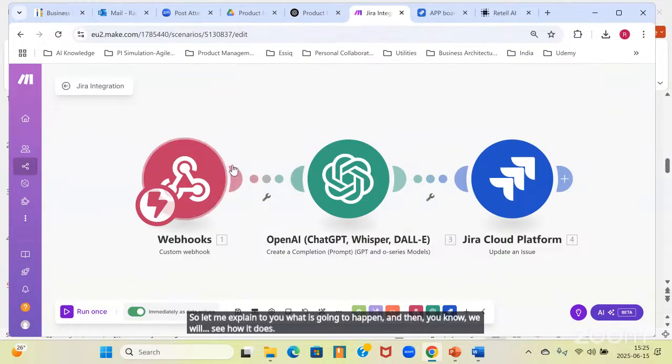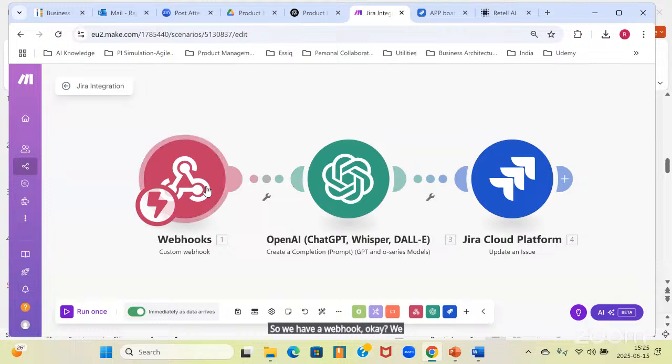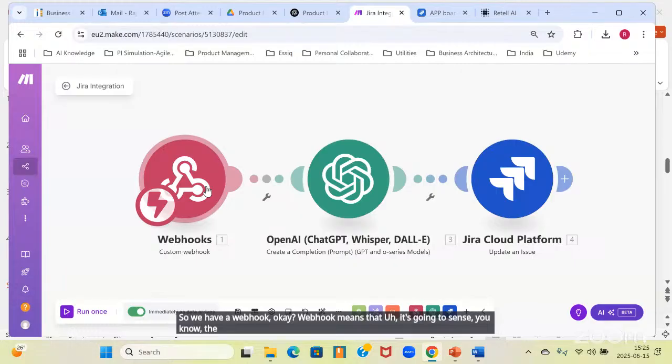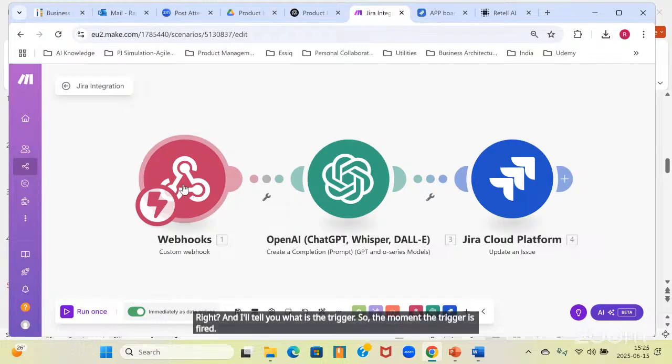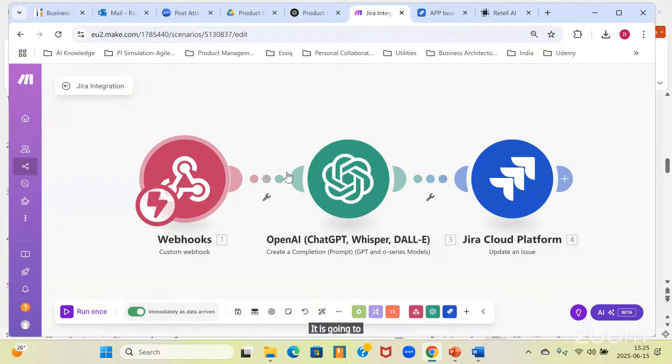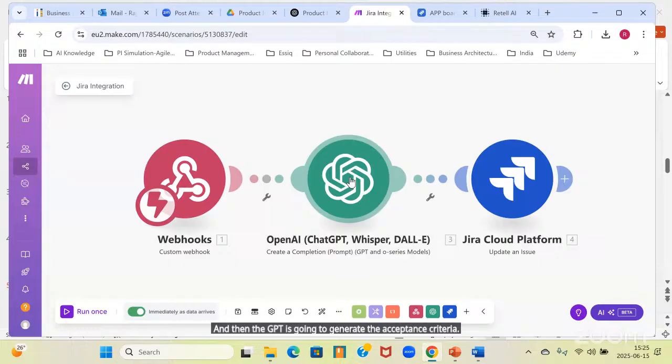We have a webhook, which means it's going to sense the trigger, and I'll tell you what the trigger is. The moment the trigger is fired, it passes the content to the GPT, and the GPT generates the acceptance criteria and populates that in Jira.